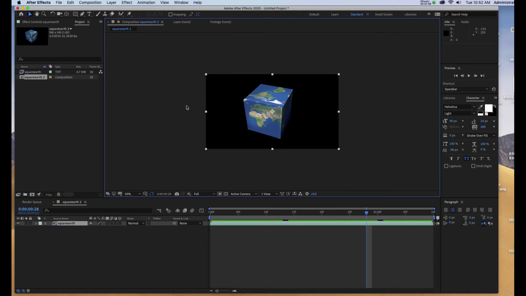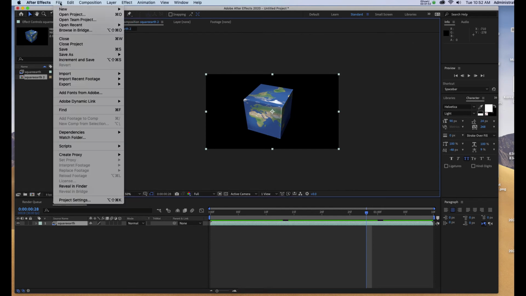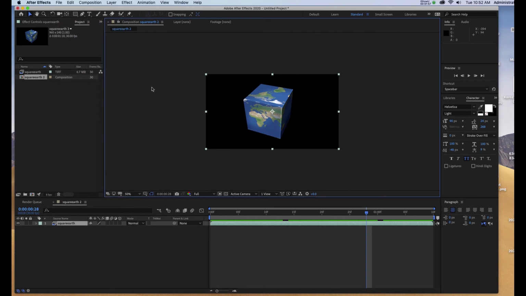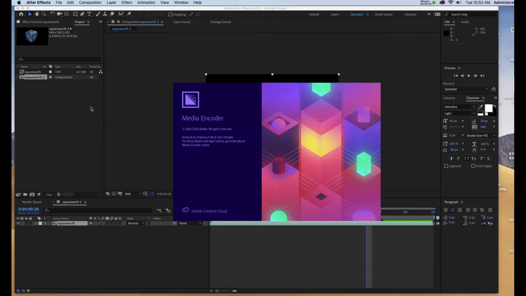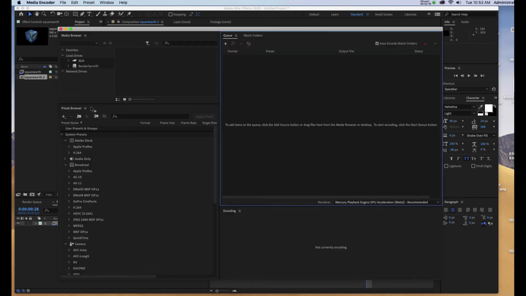Now with the file selected, I'm going to go to File, Export, and I'm going to choose Media Encoder. And that will launch that secondary application that speaks to both Premiere and After Effects, allowing me to compress my video files for certain formats. In this case, it's going to be a simple MP4 that we can use for multiple purposes. This particular purpose will be to put it in a PDF.